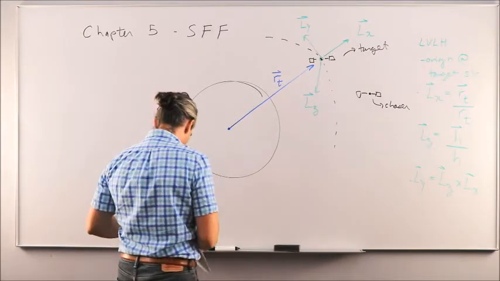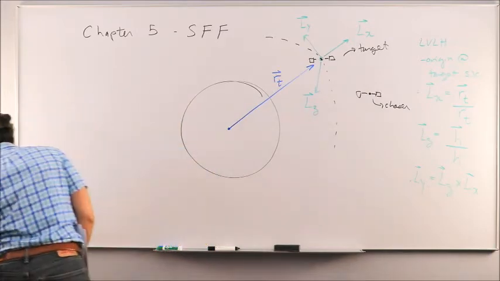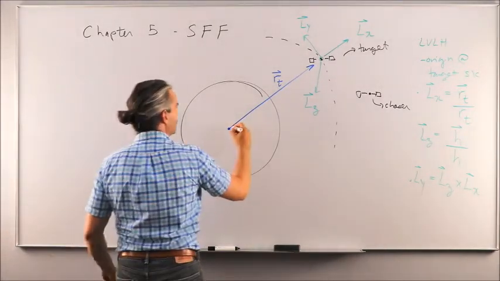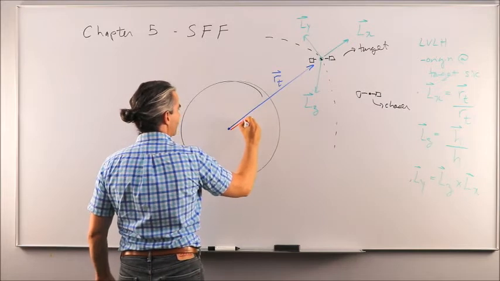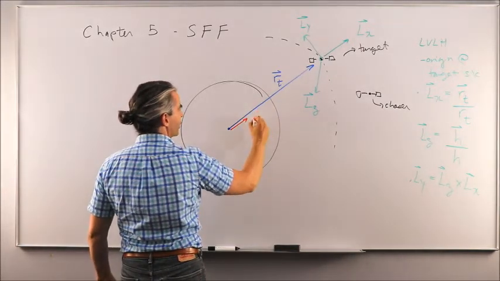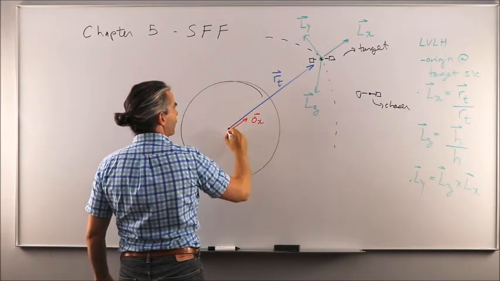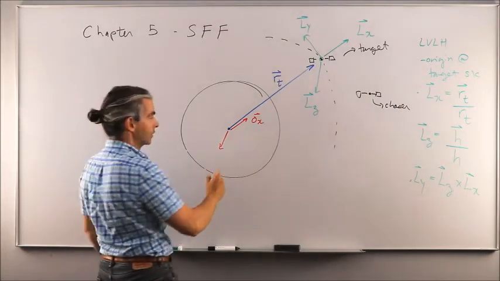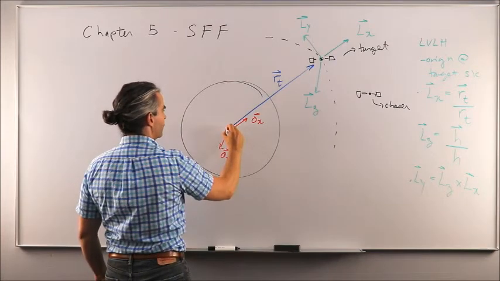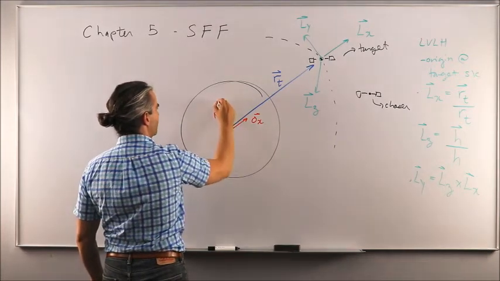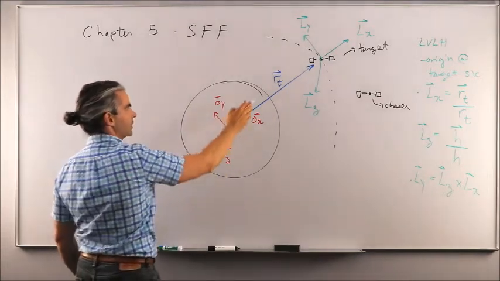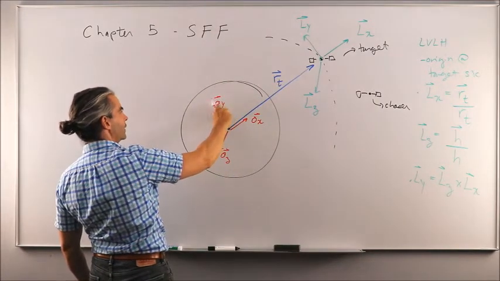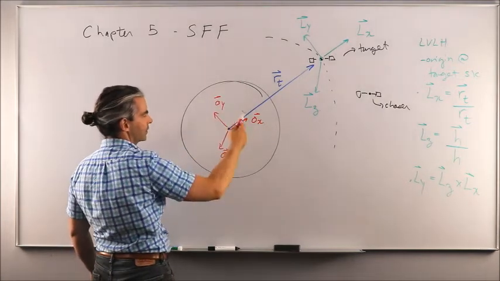And that was exactly the same for the orbital reference frame, which I'm going to report here in red, just so that you can remember. We had OX from the center of the Earth, from M1, essentially pointing at the target spacecraft, so that was our OX. Our OZ was coinciding with the orbit angular momentum vector H, and then OY, also in the same plane as OX, was obtained by the cross product of these two. And as the spacecraft was rotating around the planet, then OX would also rotate to always point at the target spacecraft or at the spacecraft itself.